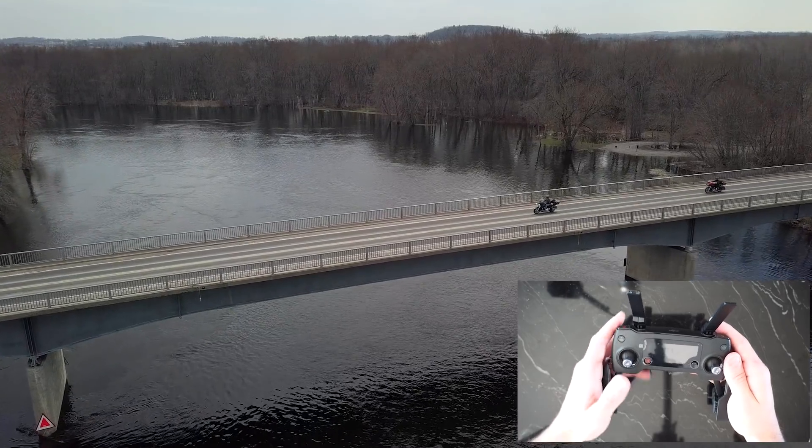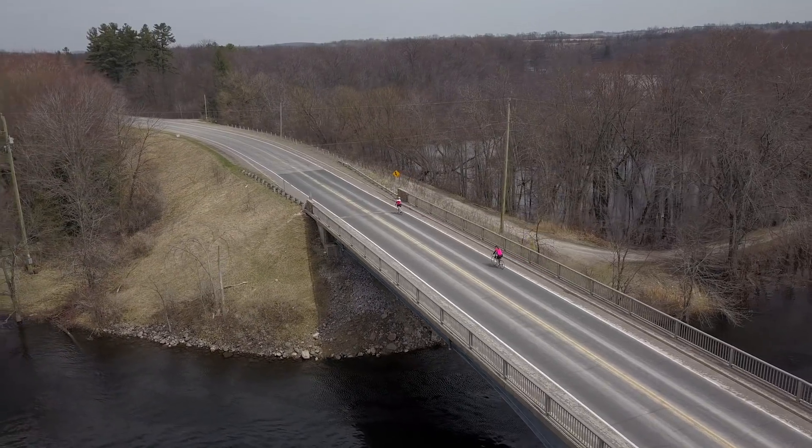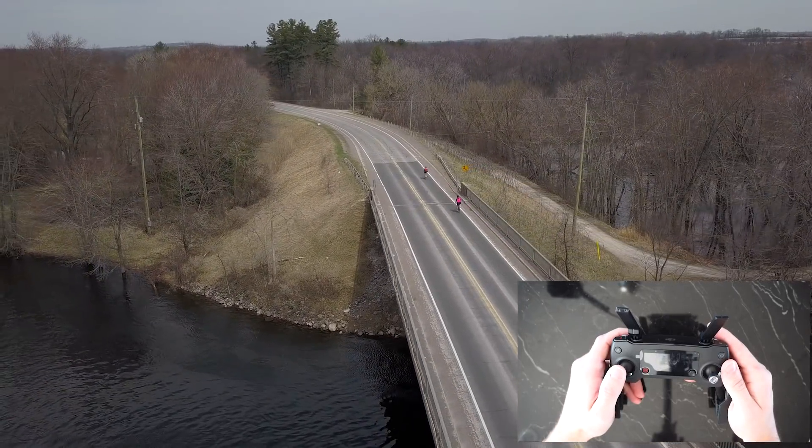For this shot, super simple — you're just literally going to be going forwards, and that's it. Sometimes the nicest looking shots are the simplest. This next one is a little more complicated — you're doing a couple of things at once. The drone is going to be going this way, but as it's moving, you want to turn it. So on the controller, you move the drone to the right and then angle it to the left as well, giving you that curved motion. Again, super cinematic. As much as the simple ones look amazing, the really complicated ones look cool because they're so complicated to do.